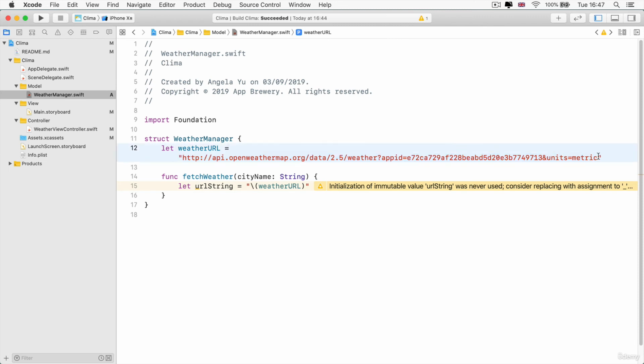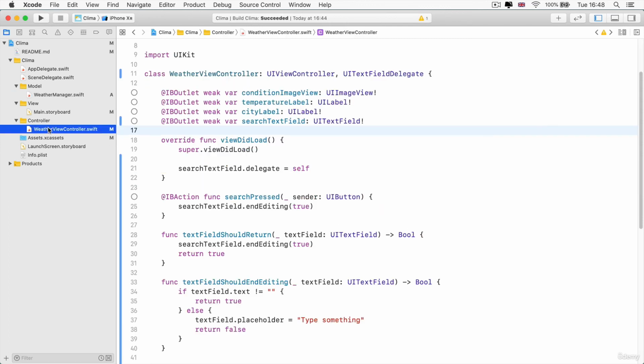And then at the very end, I'm going to tag on another ampersand, the Q, which is the parameter name, the equal sign, and then in the string interpolation, I'm going to insert the city name.